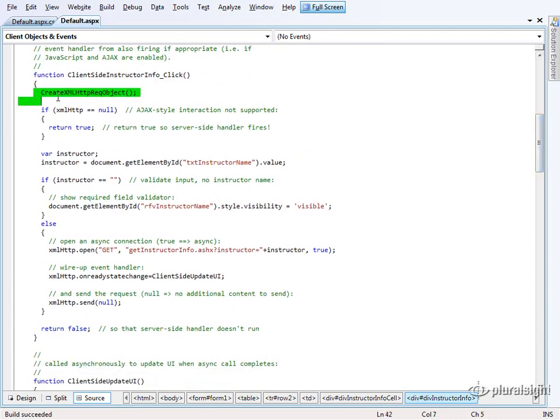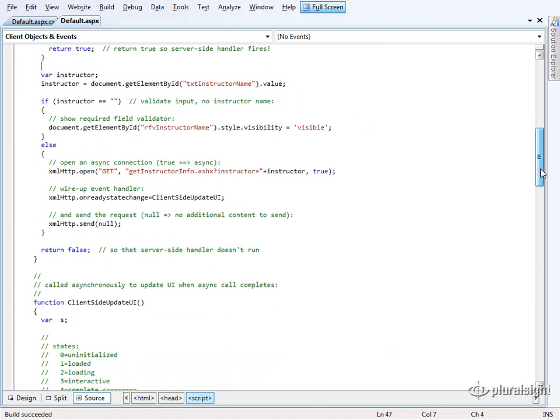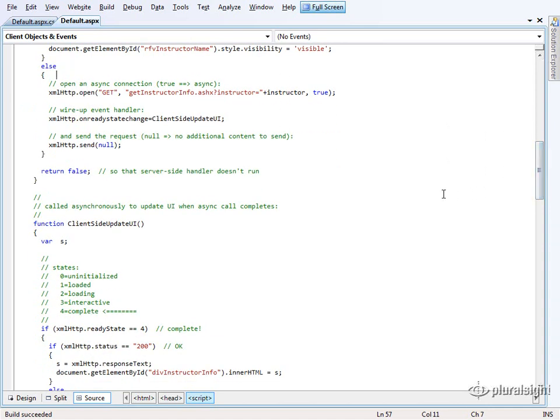So as long as I created the object and that worked fine, I'm going to then retrieve the value from the instructor name input element by calling document.getElementById. That's an example of using the client-side DOM to interact with the user's input. And as long as the value was non-null, or it wasn't an empty string, I'm going to call the open method on the XML/HTTP/request object.